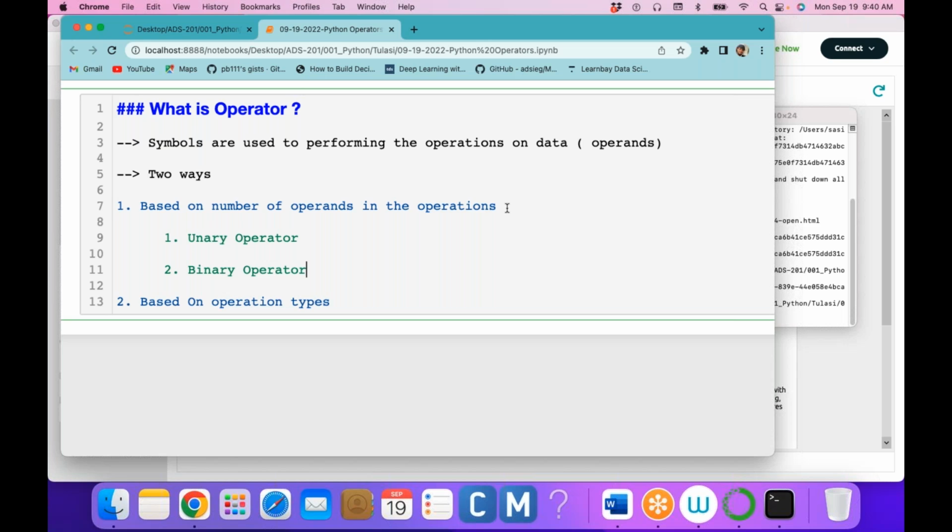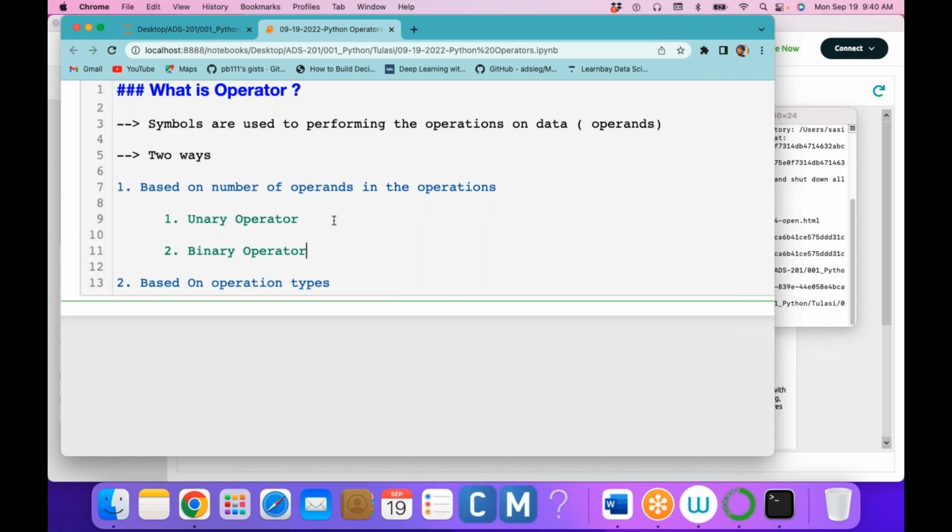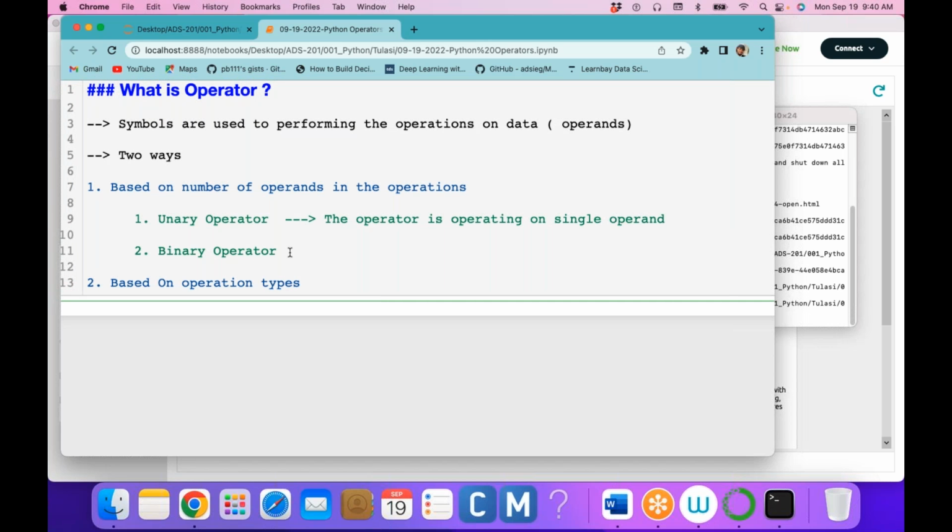The name itself indicates it. What does unary mean? Unary means the operator is operating on a single operand, so we call it a unary operator.